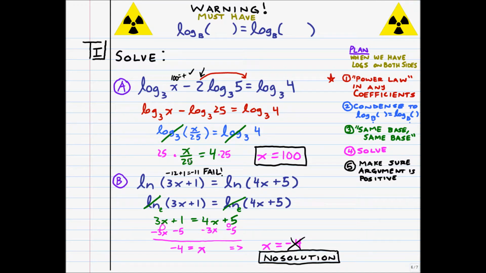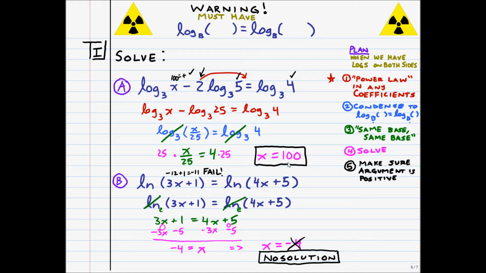What does that leave us with? x over 25 equals 4, and we can solve that by multiplying both sides by 25. Here we go, 4 times 25 gives us 100. Is 100 a real solution though? Only one way to find out. We go up to the original equation, we check the arguments. 4 is positive, 5 is positive, and x, if we plug in 100, well 100 is positive too, so that works as well. Hence the check mark right there, and bam, we got it, x equals 100. First equation is solved.